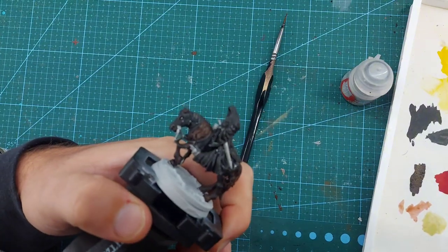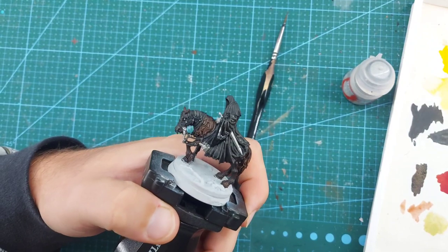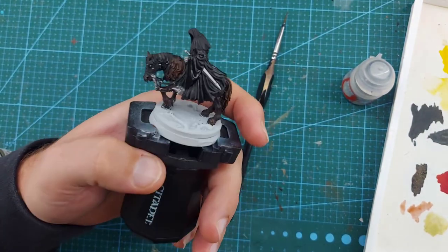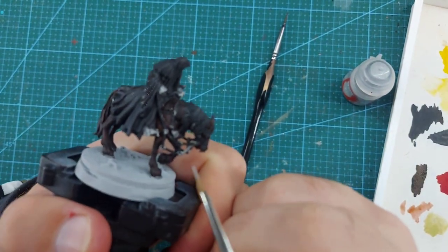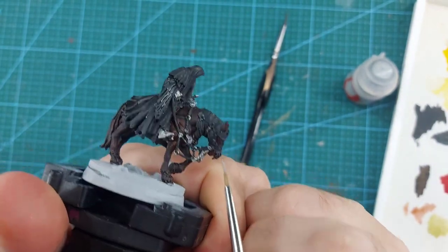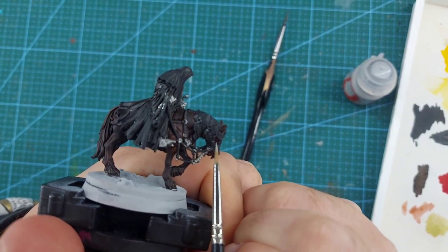Hopefully you got some of that. Just realized you haven't been in focus for a while. And then the other side. Focus, come on. There we go. Just going to pick out that eye.